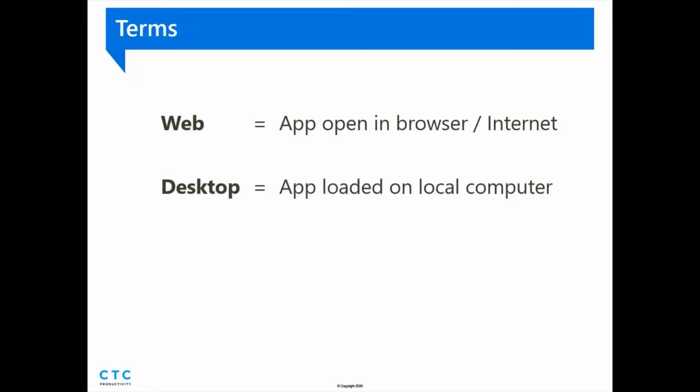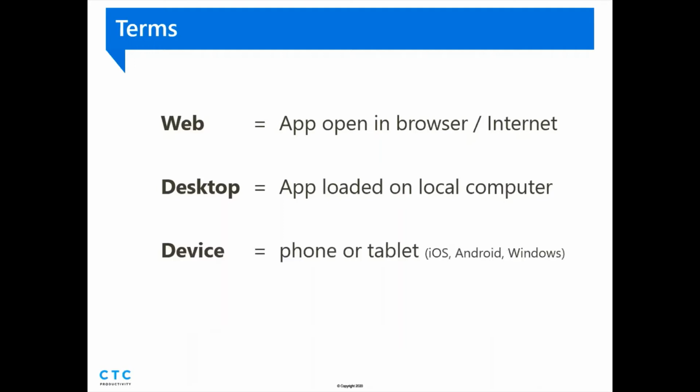Desktop, when I refer to the desktop app, that is any app that you've actually downloaded onto your computer. So if you have the Microsoft Office suite, which includes Word, Excel, PowerPoint, most likely you actually have those installed on your computer, and that is the app or the program that you're using when you go and open Word. But you can also use Word and Excel and PowerPoint, just the web apps, and use those on the web as well, therefore in a browser.